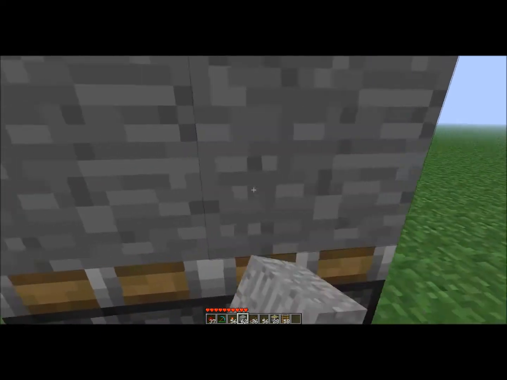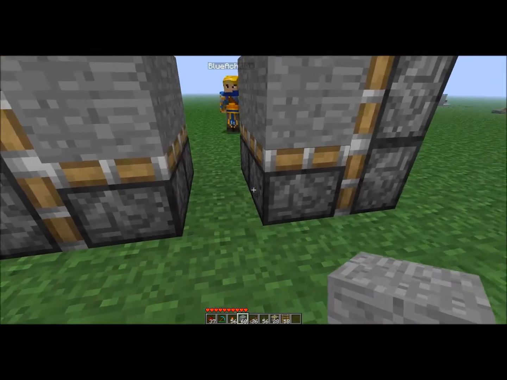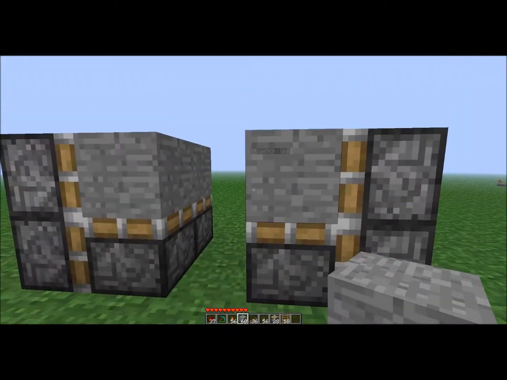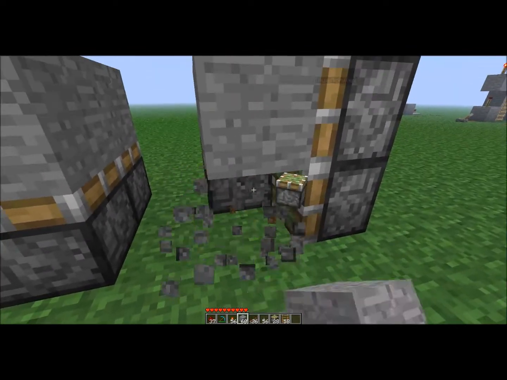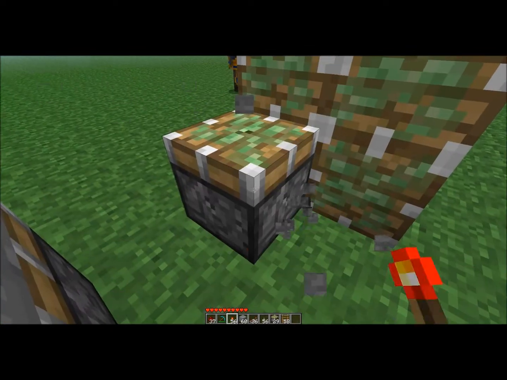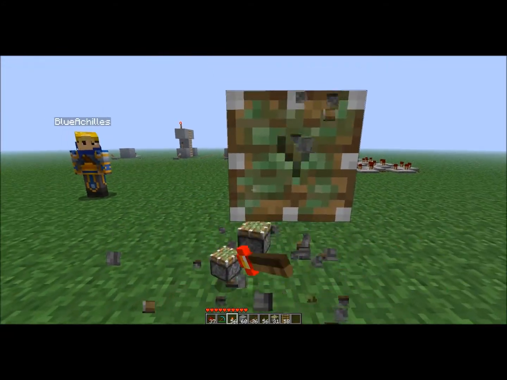And these are the actual blocks that it's going to be moving. So the idea is these bottom ones right here and here are going to be pushing the blocks upwards. Whoops, I screwed that up, didn't I? Sorry. I need to push this one back further.